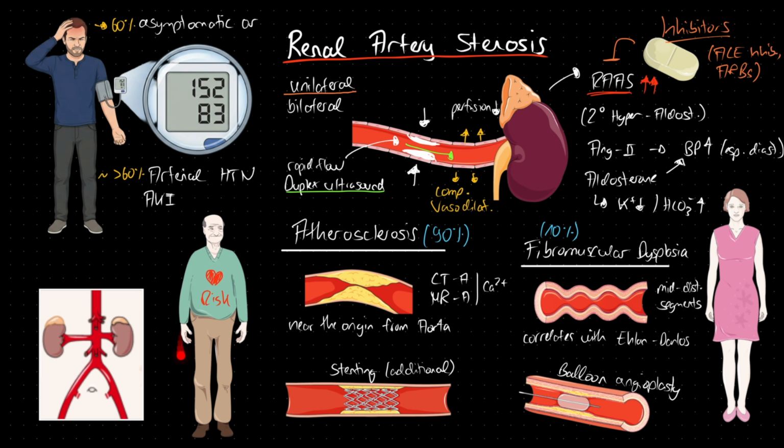Second, atherosclerotic renal artery stenosis occurs in older patients with cardiovascular risk factors and affects the proximal renal artery near the aortic origin, whereas fibromuscular dysplasia occurs in younger patients, predominantly women, and affects the mid to distal renal artery. Third, duplex ultrasound is the diagnostic method of choice for suspected renal artery stenosis, detecting increased blood flow velocity through the stenotic segment, while CT or MR angiography can visualize the anatomic location and appearance of the stenosis.